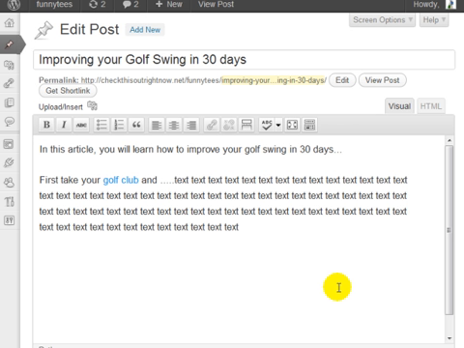So at the bottom of your post or your page, you might want to say something like, here are some free resources to improving your golf swing.